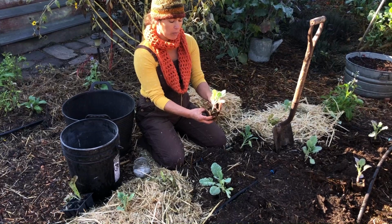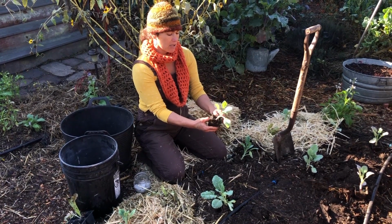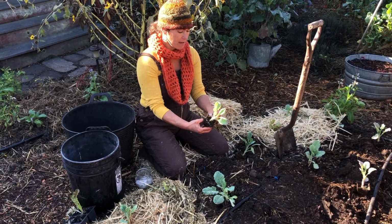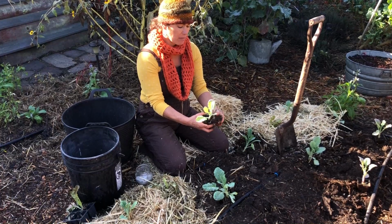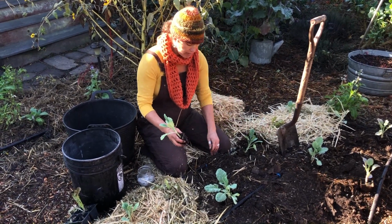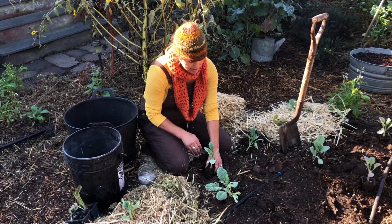These come in pulp pots that are made out of recycled paper, I believe, and I'm slowly pulling those back. And that can just get added into the garden, which is really nice, plastic free. I'm just slowly removing those so that the roots can make their way out and into the garden soil right away and not have to deal with going around or through some paper. So I've got that off. Now I'm finding the emitter, and I'm going to plant at the same soil level that they were in their container with the existing soil level.